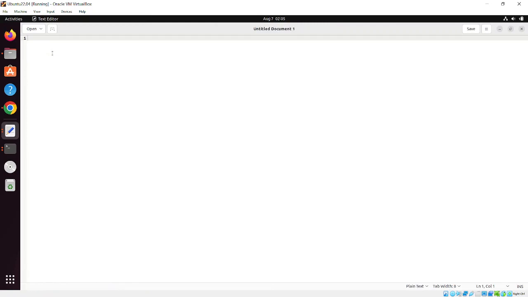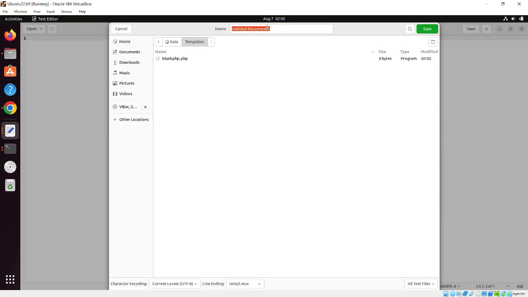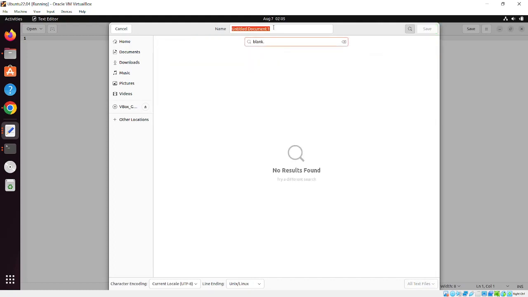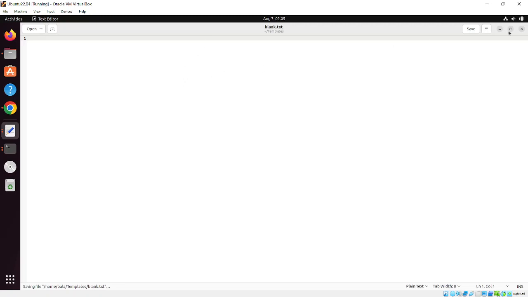Then I'll give a normal, simple text file in the Templates folder, like blank.txt. If you want, you can give it blank.php. So this is a blank file.